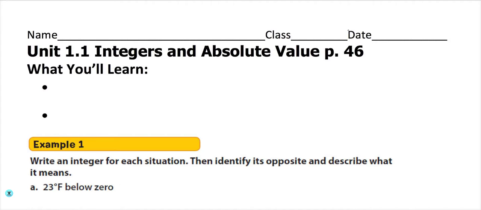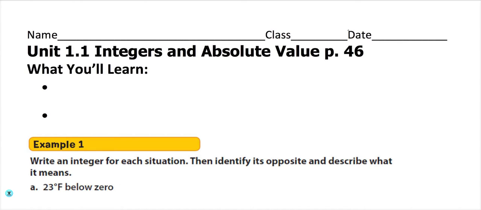It's going to be mostly self-paced, so if you need to stop at any time and rewind or go back and look at something, you can certainly do that. Let's get started. We're going to start Unit 1 today, and this is called Number Operations and Number Sense. What we're going to be looking at today specifically is integers and absolute value. And this can be found on page 46 of our textbook.